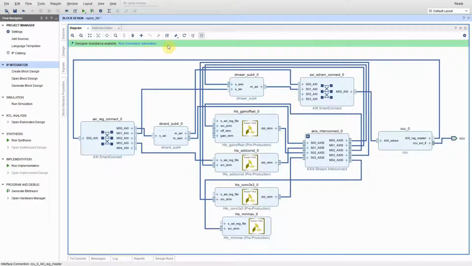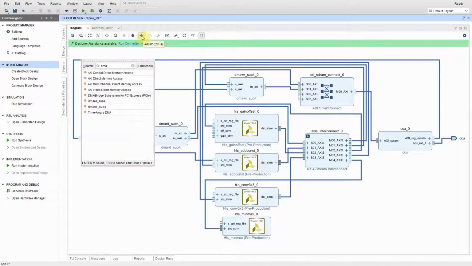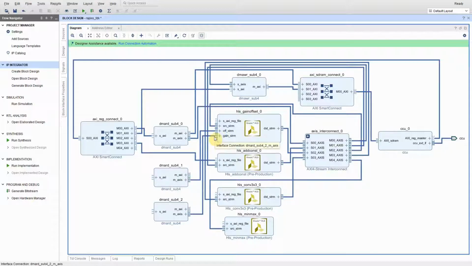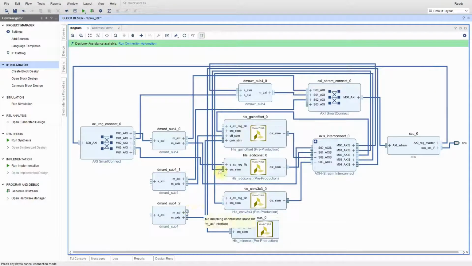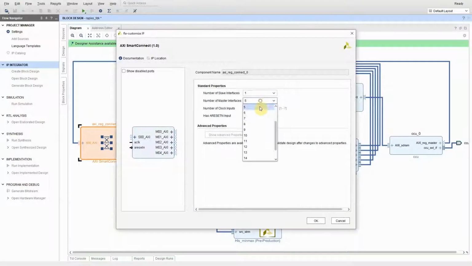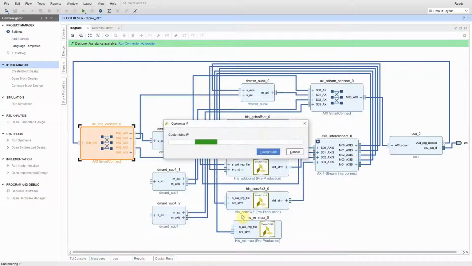For gain offset, we must add 2 more DMA read units. Since they are dedicated to gain offset, we can connect them directly instead of going through the switch. They also need connections to memory. Everything also needs connections for the register file, so add more ports to the interconnect and make the connections.